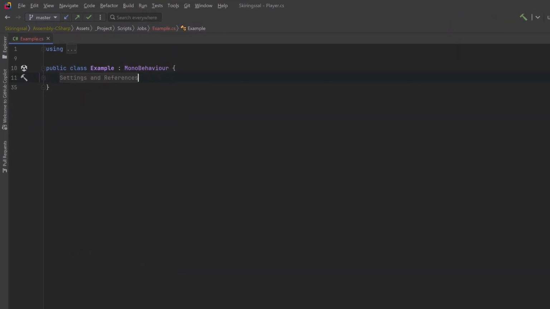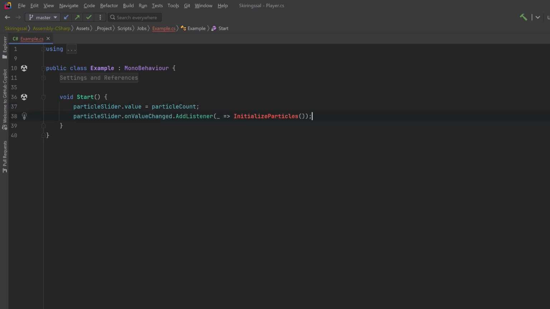The next thing to do is inside of the start method, let's hook up our UI elements to do different things. I want the particles slider value to be the same value as our actual count that we've set inside this component. But whenever that value changes, I want to make sure that we've spawned the right amount of particles. Let's create a separate method for that. Whenever I click on the grid toggle, I want to just flip that Boolean's value.